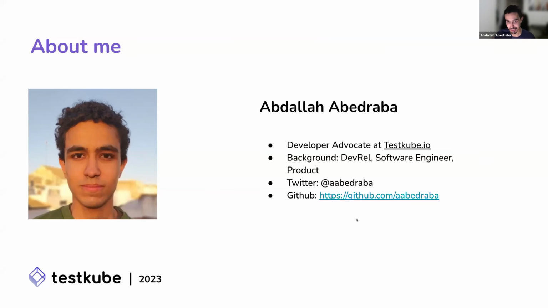I'm actually living at the moment in Dubai. It's around 10 p.m. here. I just had my late run of the night, and now I'm excited to share with you a little bit about Testkube and Flux. If you want to follow me on Twitter, it's Abidraba, however you want to pronounce it. Actually, I'm thinking it's a pretty bad username. I should think of changing it. But regardless, this is my Twitter, and if you want to join on GitHub, I'm one of those people who uses GitHub as a social media, so I like to look at what other people do. You can actually probably follow me there if you're interested.